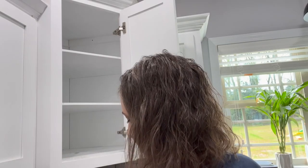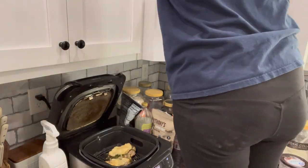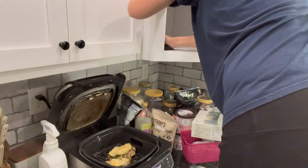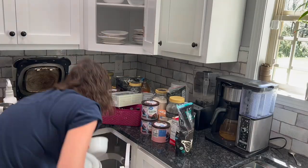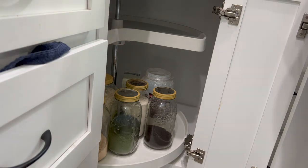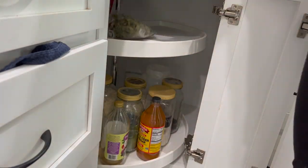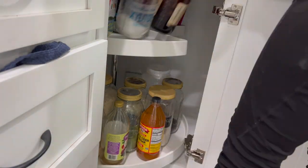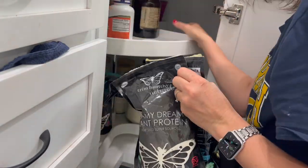I've only lived here four months. I decided to go ahead and try the plates and bowls a little bit higher. Most of my children who help me can't completely reach it, but they can at least reach the bottom shelf and put the rest on the counter for someone taller to put up. As you can see, this bottom turntable shelf is such a better idea for all of these ingredients so that it's easier for me to get to everything. I just could not make it work in that corner cabinet, so we'll try this for a while and see how I like it.